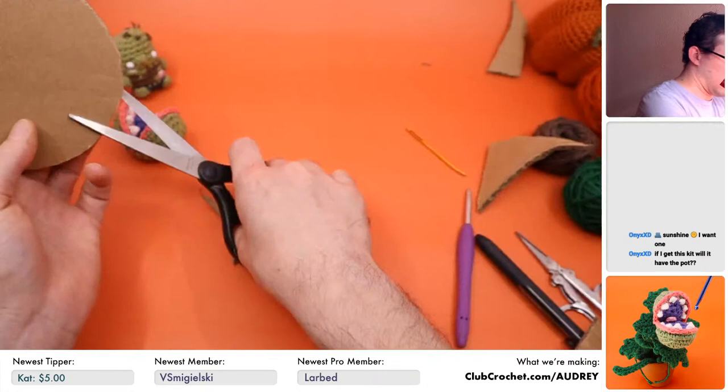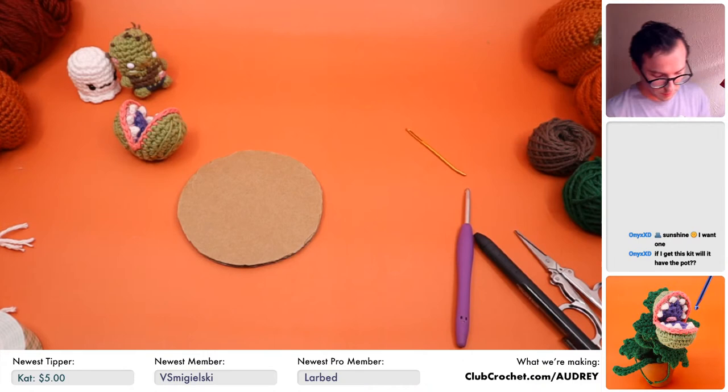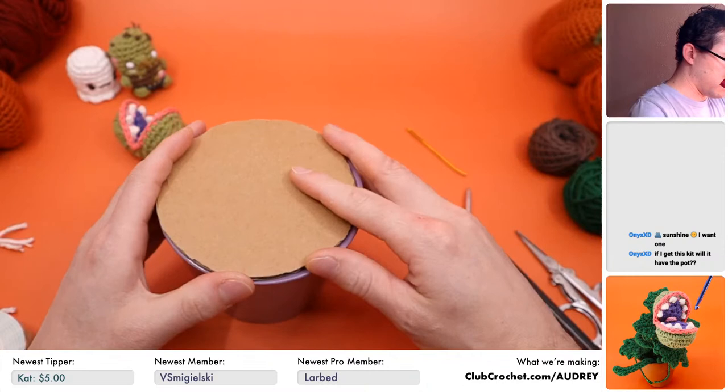All right, that's pretty good. Yes, if you get this kit, it does come with a pot. It comes with a much smaller pot, but it does come with a pot. Oh, it's not small enough. We need it even smaller than this.